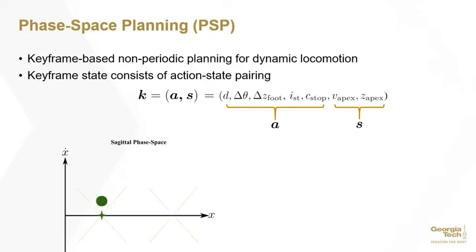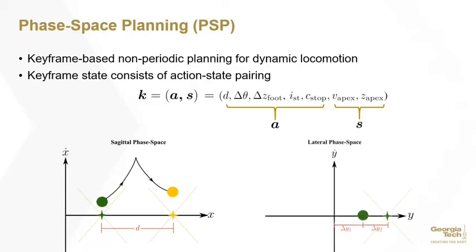For sagittal phase-based planning, we start with the current keyframe state. The next keyframe state is assigned based on the step length from the high-level action and apex velocity from the keyframe decision maker. We then forward propagate the current state. We use backward propagation from the next keyframe state. The switch in foot stance occurs when the two trajectories meet.